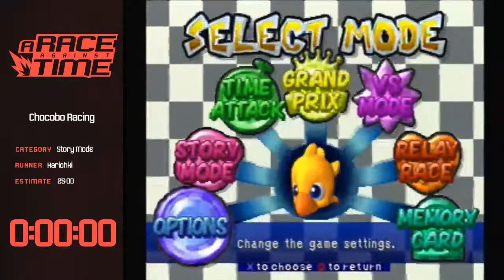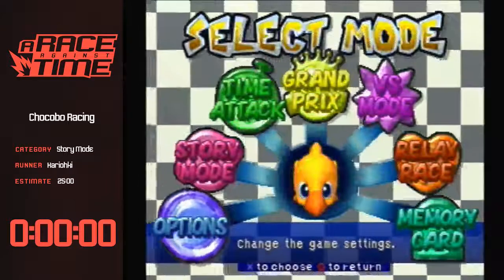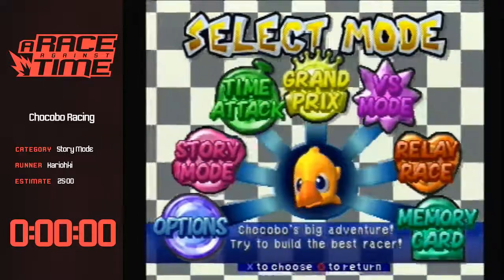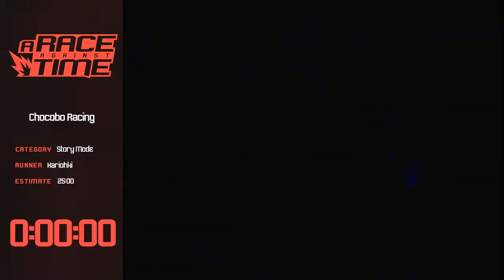Just make sure that my options are right, because we want handicap on. We got handicap on. Makes us go faster. Alright, and I'm gonna count down from 3 here. We start story mode. So, 3, 2, 1, go.